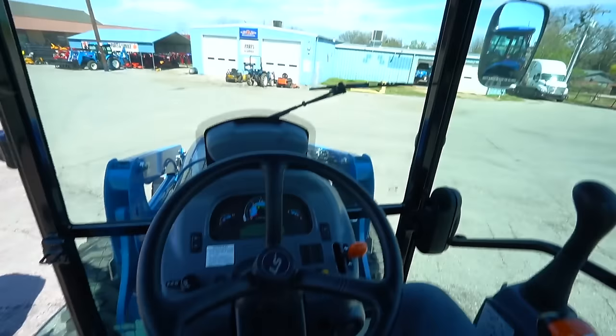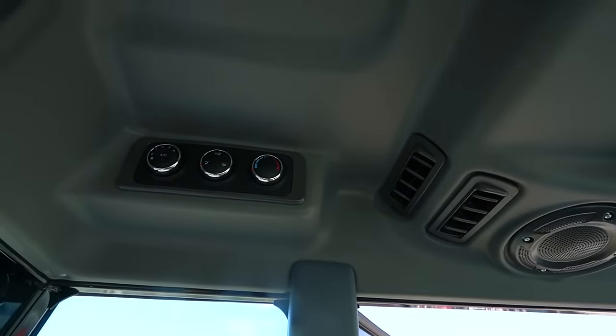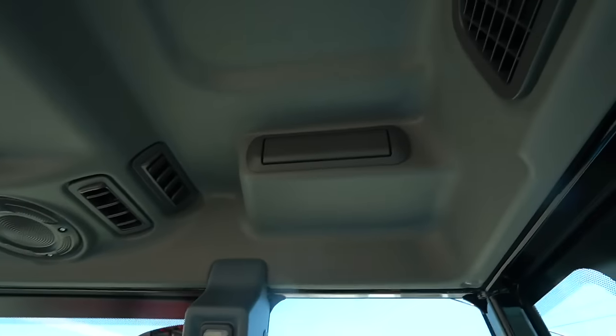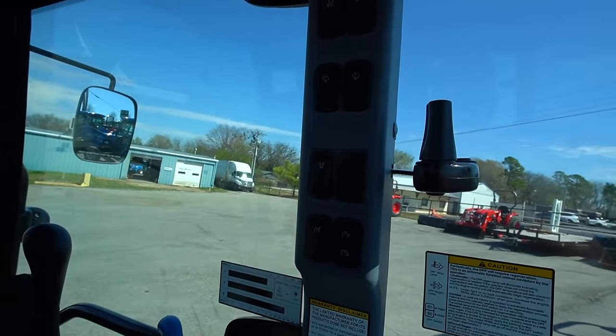Key location is down here. The windshield wiper is smaller and down here, whereas on the TYM it's up here. This machine does not come standard with the radio — you can obviously add it in. Here are all your air vents and speakers for the radio. This cruise control — do you know what this one is? That's a feature that's not really common on a lot of competitive tractors. It is actually an RPM cruise control. So imagine you're brush hogging up and down hills — normally you try to find an RPM you want to stick to, say 2,400 RPM. With this LS, you lock into that specific RPM and if it requires it, it will throttle up for you so you don't have to sit there and work your hand throttle. It's really a nice feature to have on a hydrostat when you're doing a lot of brush hogging.